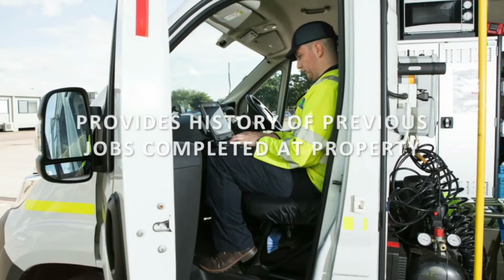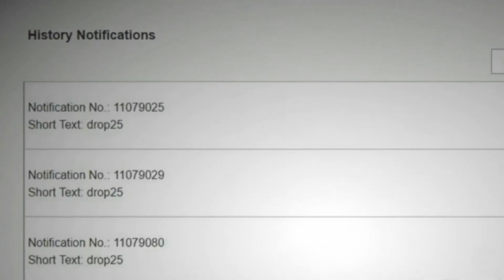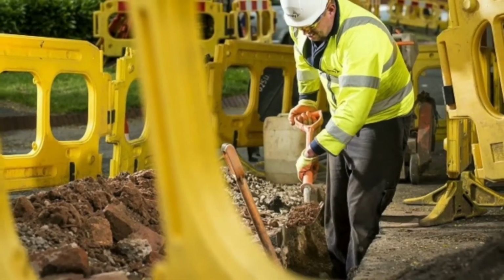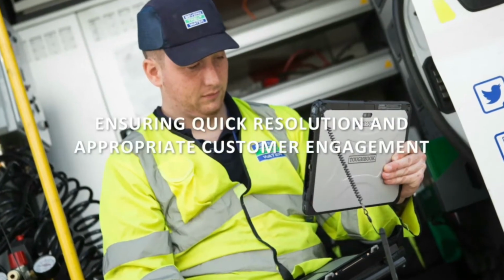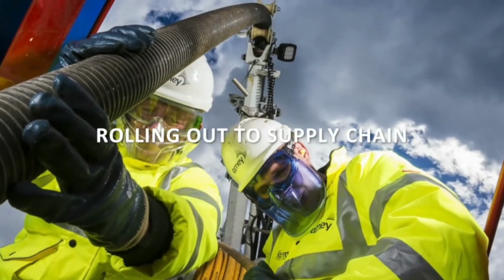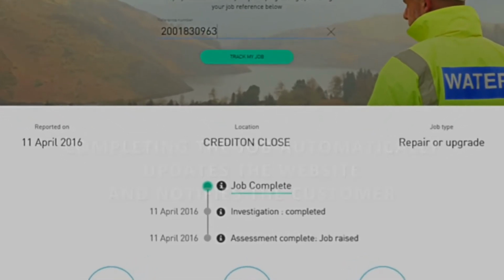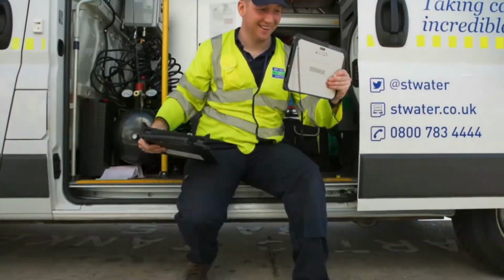It does this by having all of the data about a customer. Every job history about the customer is fed into SiteMate. That's super helpful information for a technician out on site, to know exactly how the customer feels and their previous job history before they're actually engaging with the customer. As the customer deals with the job, he or she can update SiteMate, and this helps update our website automatically. On our website, we have a facility called Track My Job. So through the journey of the job, the customer and the field technician can know exactly what's happening on the job. Not only that, but it also links into a customer feedback portal.